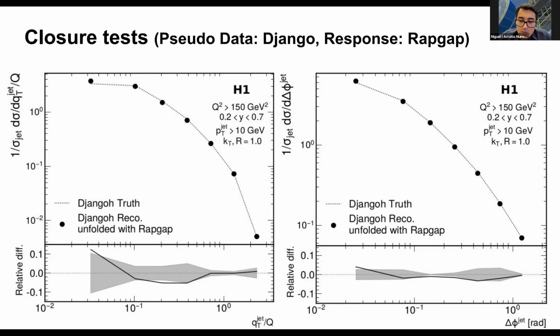Kinematic distributions. We did reweight each one of them independently to data, so that greatly reduces the dependence that we have on the underlying distributions. But that doesn't reduce it to the 0% level. In this particular case, the maximum we got is 10%. We need to see what level of uncertainty we will get at different Q-squared ranges. It might be lower. But at this particular kinematics, which is shown here, Q-squared of 150 and PT greater than 10, that's what it is. I don't see a way that we would be able to reduce that. For different kinematics, it might be better. I suspect that it will be better, actually. Does that answer the question?